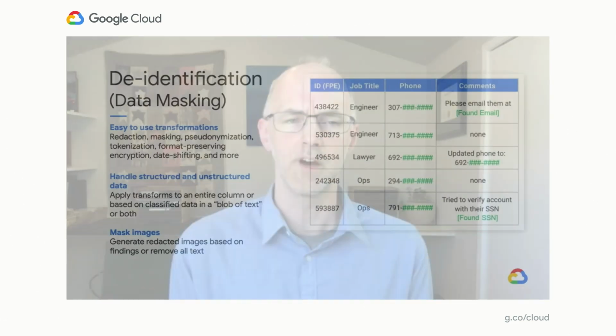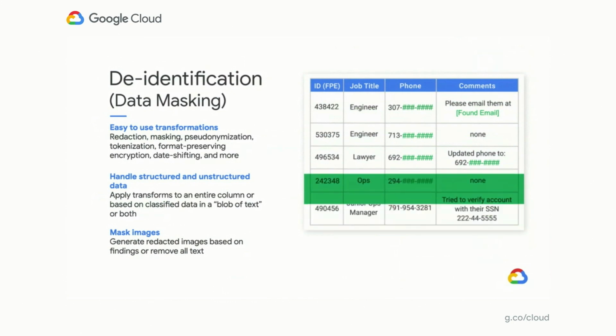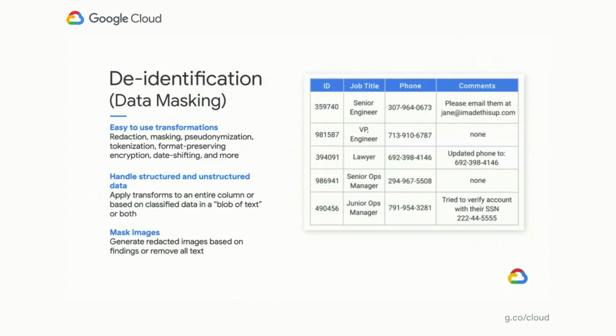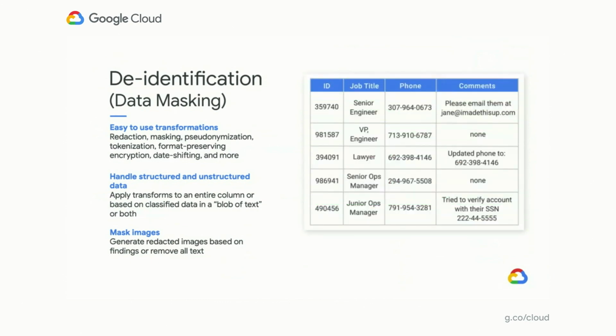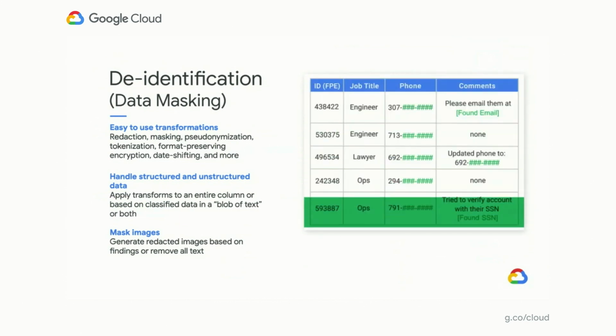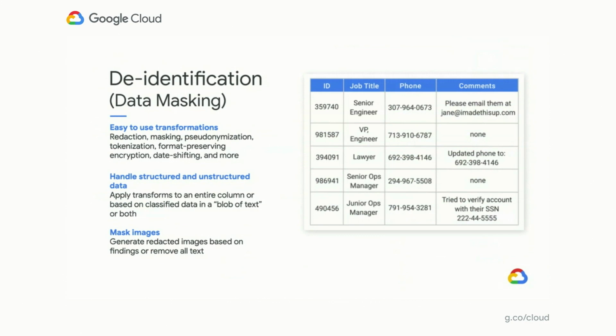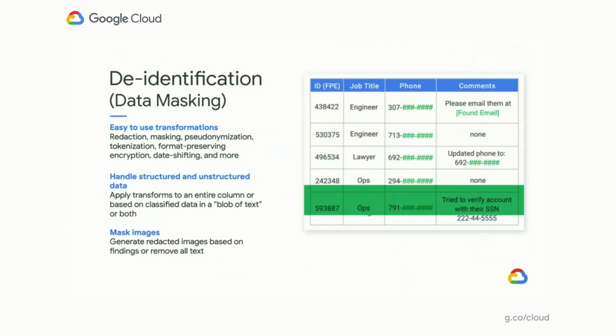That second set of capabilities, again, we call de-identification. It's often referred to as things like data masking or tokenization. And this is where we actually manipulate the data to try to de-risk it or obfuscate it somehow. And as you can see in this before and after animation, what we're doing is applying those techniques to different columns in this table.